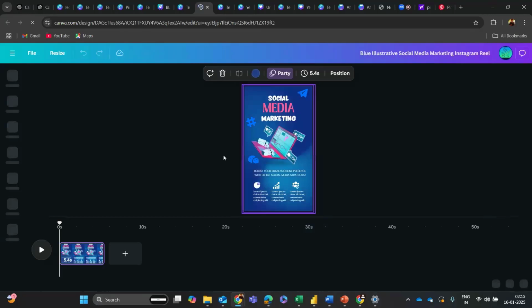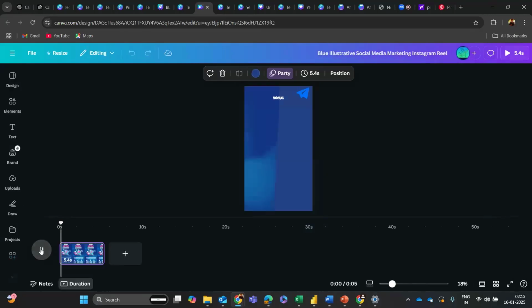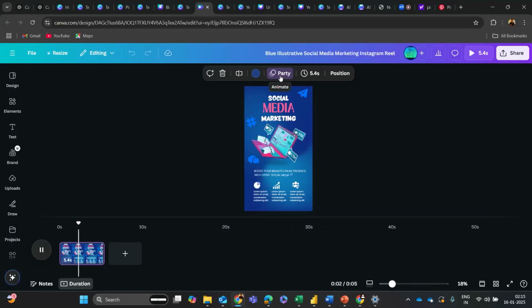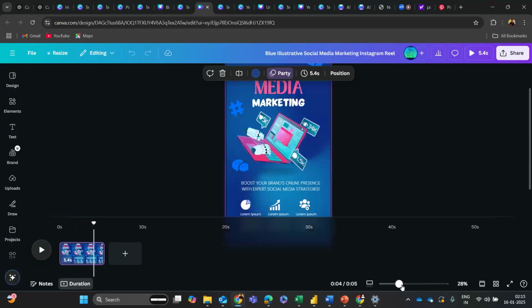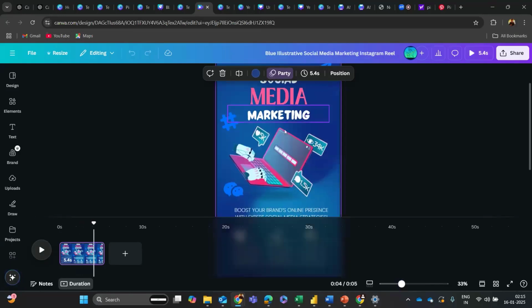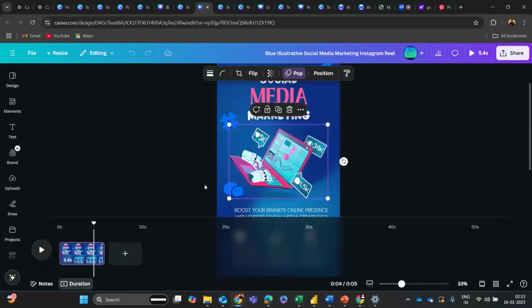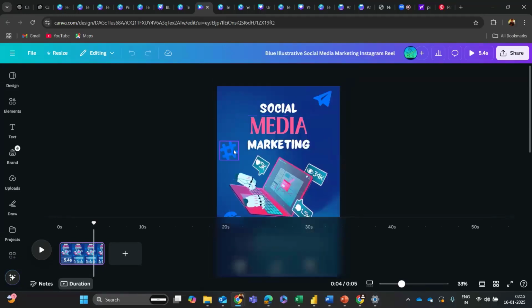If we go back to another post, it's more like an animated post which we are getting. And here we can see how we can make these changes to our social media brand. This is an exemplary animation along with these elements which we are using.